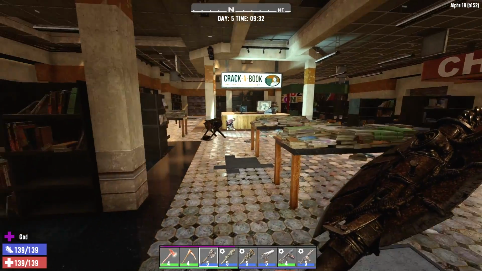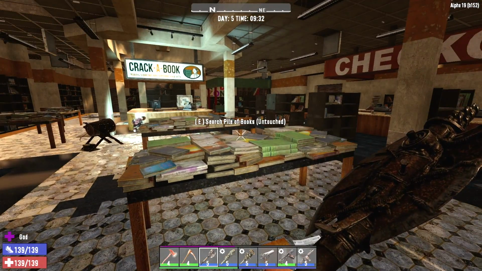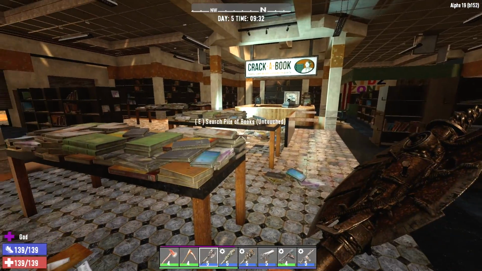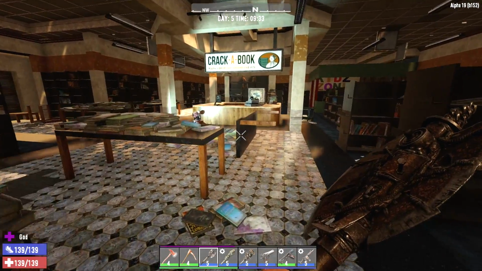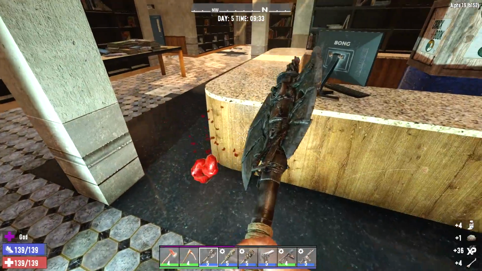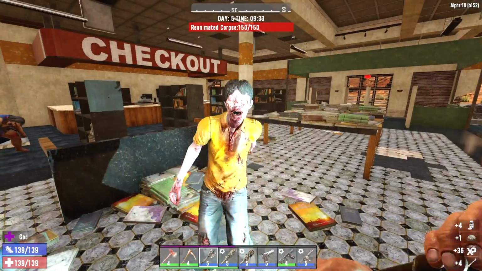I mean, this looks like a bookstore. Amazing. Books on the table. Rows of books. On the bookshelf, some are missing, some are full. I mean, it just looks really damn good in here. I think they were focusing mostly on the commercial locations in this update.